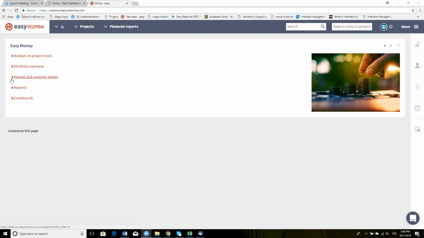We will have a look at the so-called payroll and invoicing sheets plugin. Also, I will give some examples of reports which are possible to set and save in the system. And we will also see some examples of how to use charts or visualize the financial data on your dashboards. Okay, so I will start with the first topic.